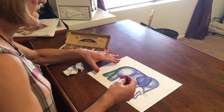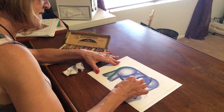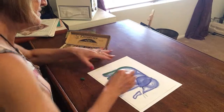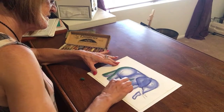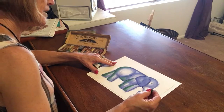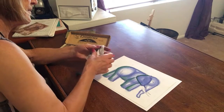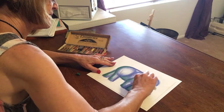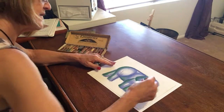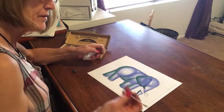Okay. Going to do the same on his belly because he's not going to get any sunlight there. Down that side of that leg and on the inside of that leg. He would have a shadow on the inside of his ear, on this side of his ear. And on the underside of his trunk. I'm going to use my Q-tip.